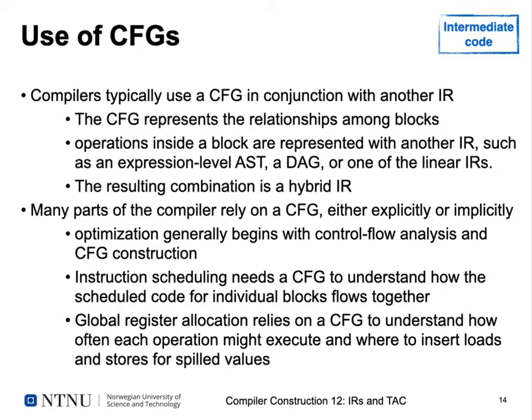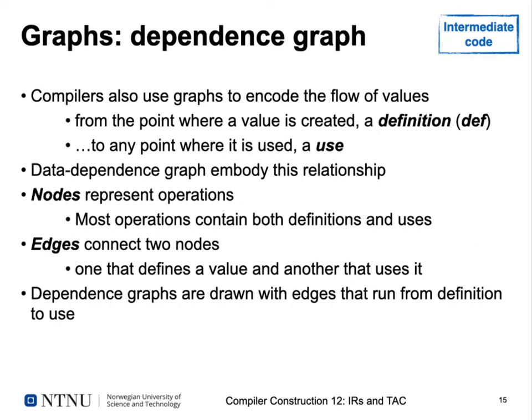And also, if we want to do register allocation, finally global register allocation for our target, we need a CFG to understand how often each operation might execute, so which operation using certain registers might make most sense to assign these registers to, and where to insert loads and stores for spilled values to reduce the memory access overhead in our generated program. But of course, there's more to graphs.